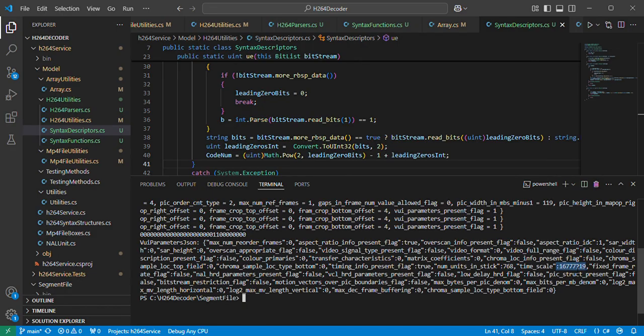It's supposed to be 60 from the media information, but I don't know why, because for all the information that comes before these two parts of the VUI parameters, we're getting the correct values. And the descriptors that we have implemented to get these values are the same descriptors that we use to get the values of other syntax elements.